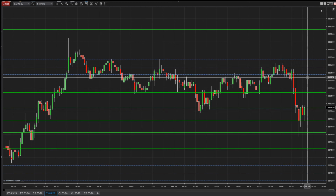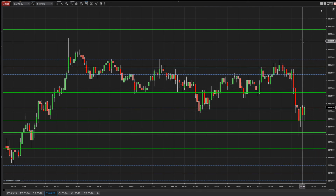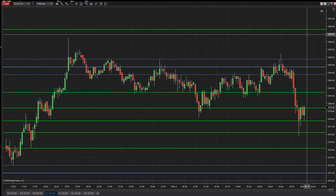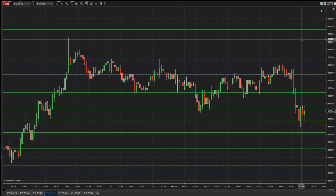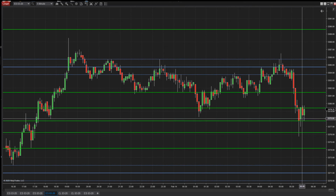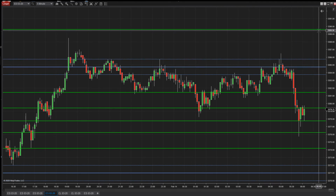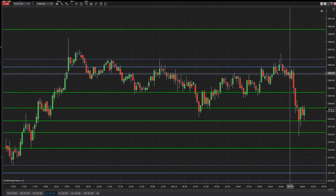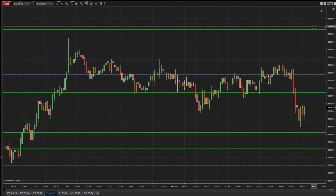If we can hold up above here, push up above here, and then hold up above here, and if all of that can happen, then there are those higher targets up there. That doesn't mean that you can't trade it long up to here or here even. You just have to know that we've got to work through these. So kind of the top of the range would be here or here. Above that would be a breakout. So this is a little bit of a minor breakout. This is still going to be important to get through up here.